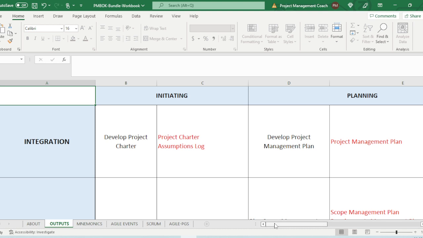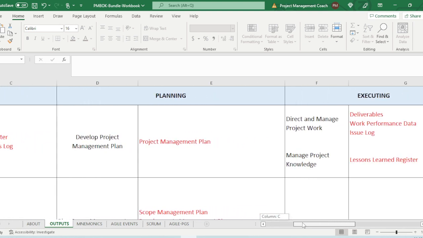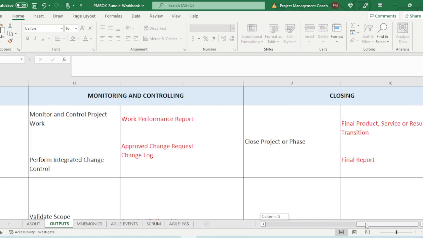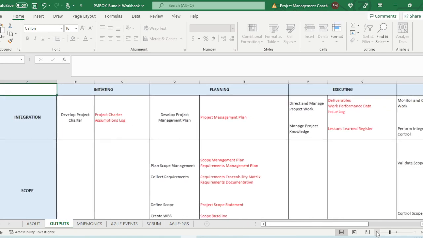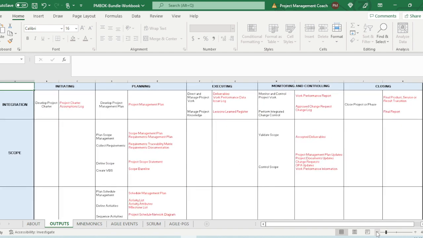What does it look like? What does it do for me? What does it do for the firm? What does it do for the project? This is a huge help to those people struggling with the predictive piece of the exam. So I want to encourage you, my friends, to really zoom into this.